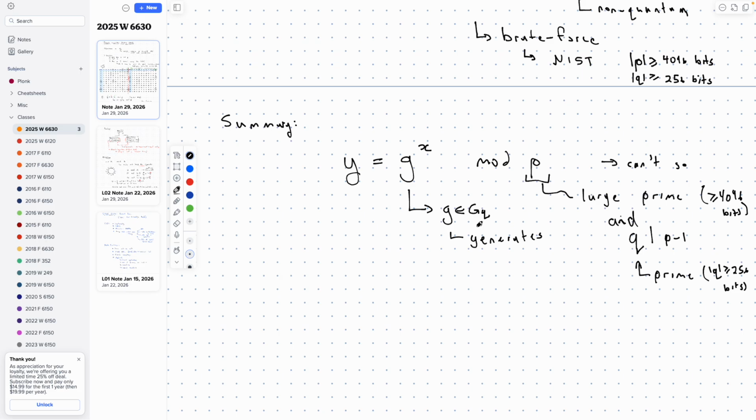Okay? So that's it. Now, who gives you G, P, and Q? Usually you'll be given that. So we call it a public parameter, and everyone in the world can use the same ones. So we just really have to choose this once. So like NIST or someone will say, here's a P, here's a Q value, here's a G value, and now you're good to go.